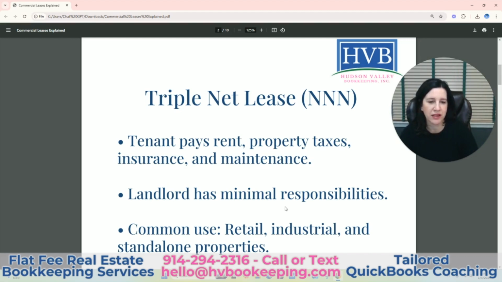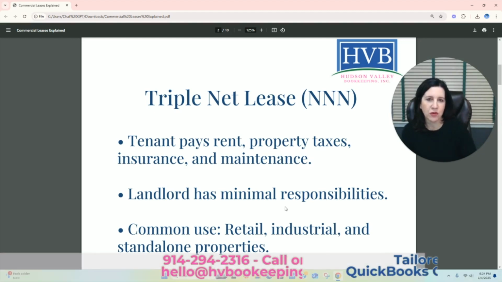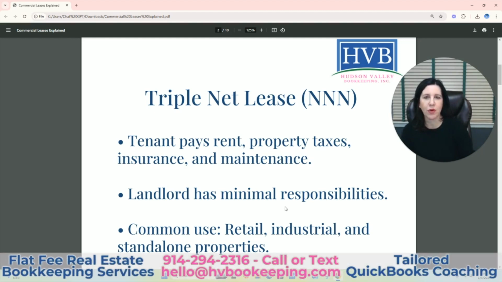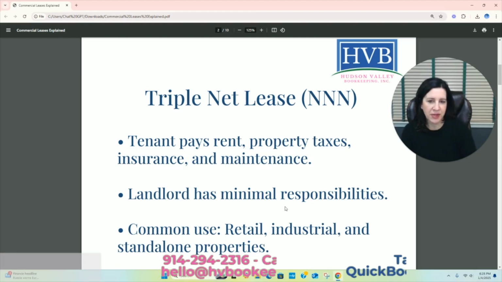So you're paying everything basically except legal and capital improvements. So if the landlord, the real estate investor, is putting on a roof, that isn't part of the normal operating of the building. So the triple net lease is, normally there's a price per square foot, and then in addition to the price per square foot, you're going to then pay, or if you're the landlord, charge for these other things, this proportionate share. Regarding how it's billed, usually it's done in an estimate.